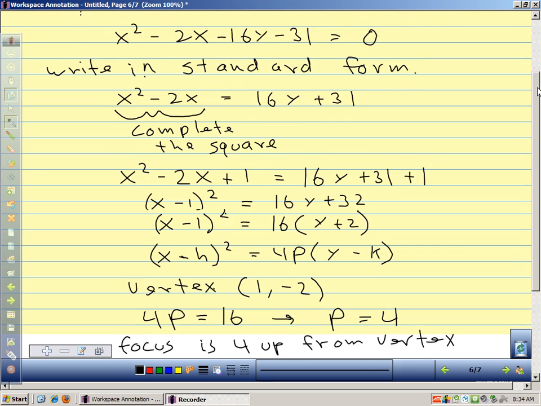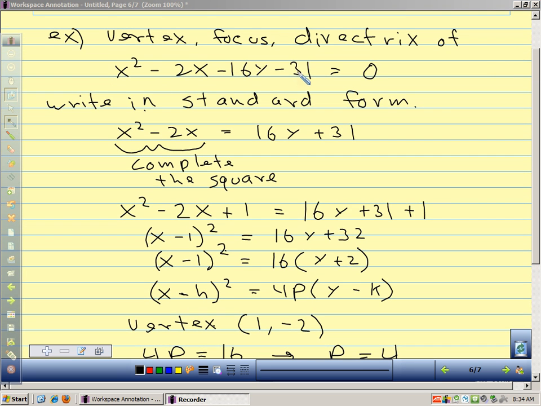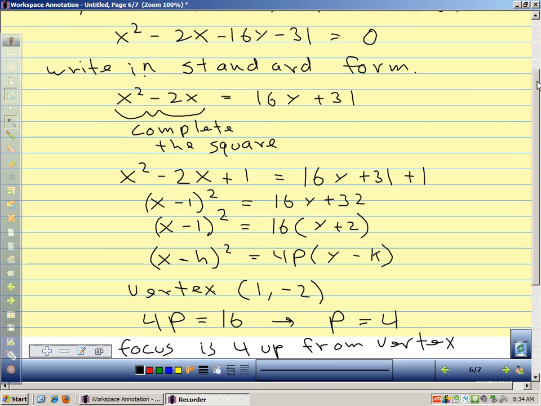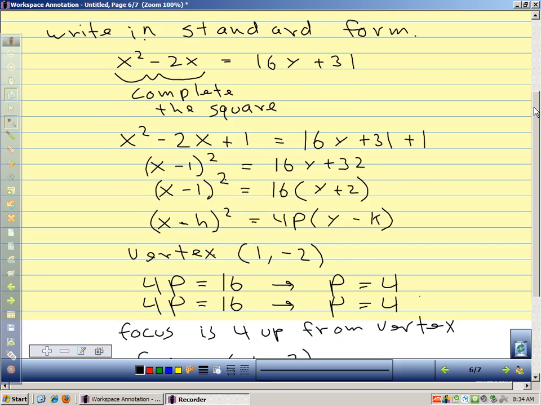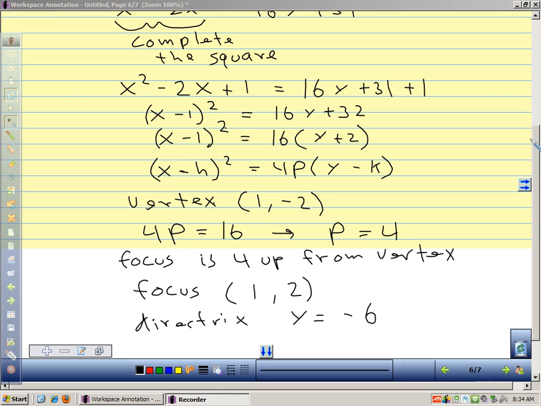So when the problem gives us some messy equation and it's asking for these things, what it's asking us to do is write in standard form. And sometimes to write it in standard form, if we don't have it as x minus something, x plus something squared, we'll have to complete the square. All right, questions on that example? So these 3 examples are the main kinds of problems that you'll need to be able to do with parabolas.